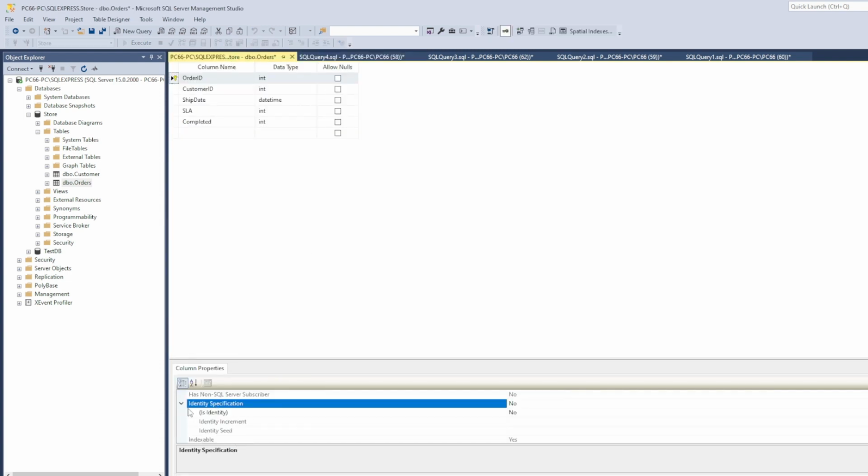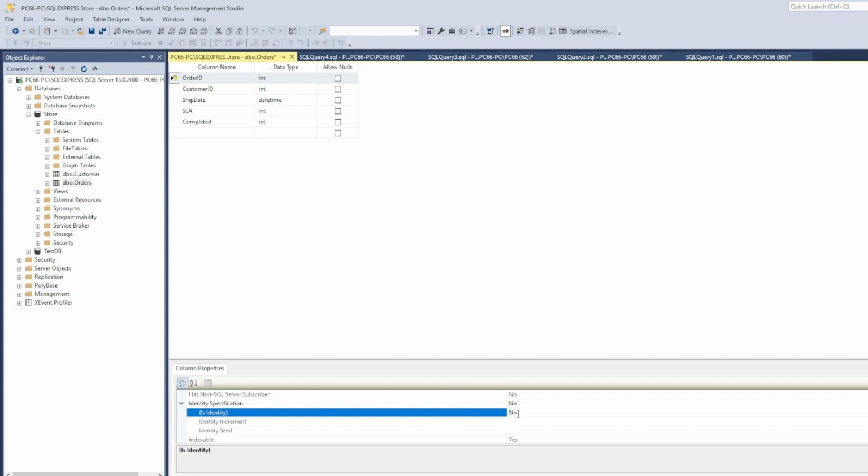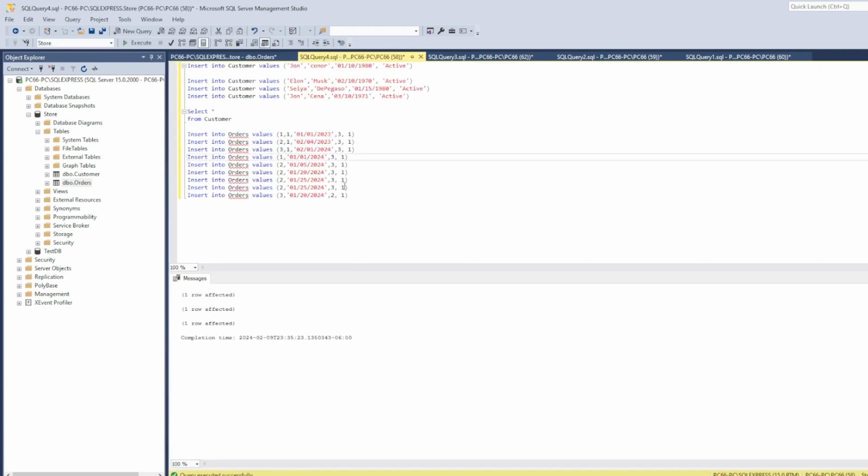Usually this one, oh here it is, it's identity. Let me try to change it to yes. There we go. So now by me changing it to yes, so here it is, identity increment by 1, identity seed is 1. So now we should be able to run the other statements without having to insert the primary key. So let's try it.